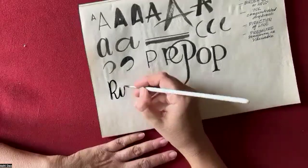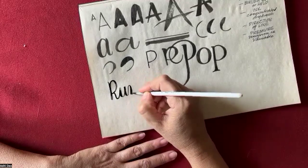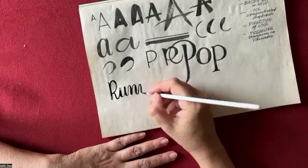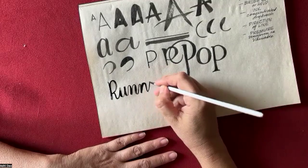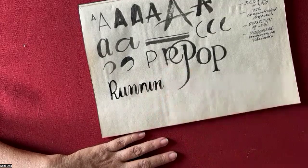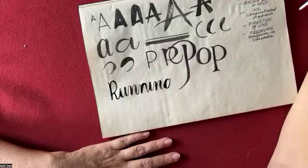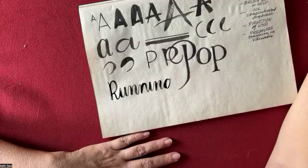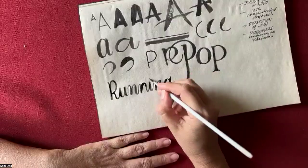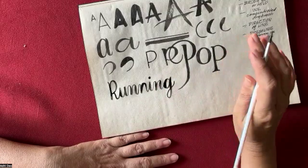When you hold it sideways, you can press for every downstroke. And when you go up, you still can quickly take it up. And this way you get a nice thick and thin line on every alternate stroke, very automatically.